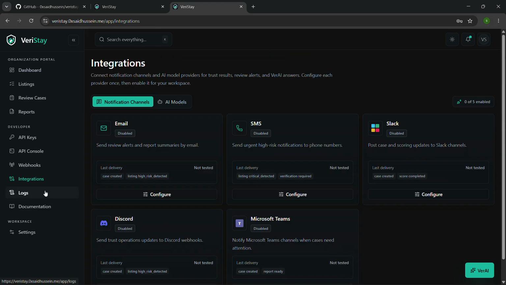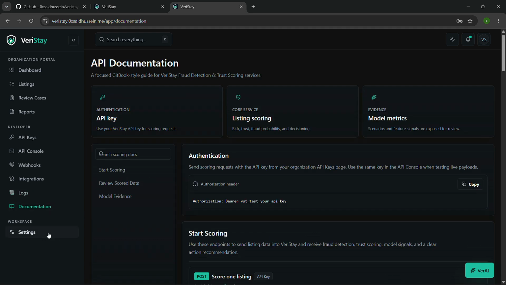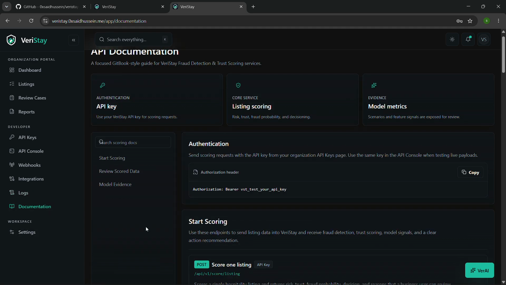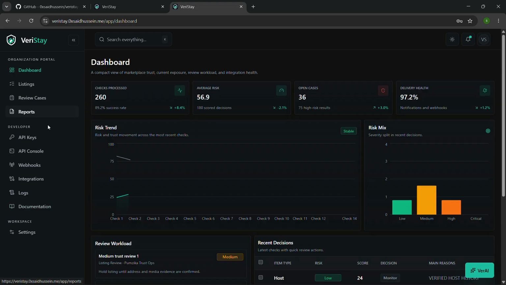So we also have some blogs page here, documentation, also the organization settings, which all of this comes in the organization portal.